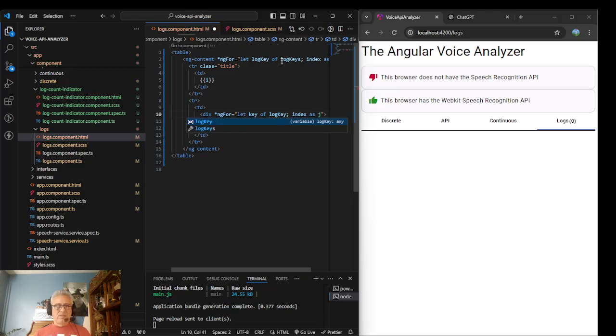This is a key. And then I'm listing each key. So I have three arrays of arrays. This is an array of keys, so this is not the log keys. This is keys for log.